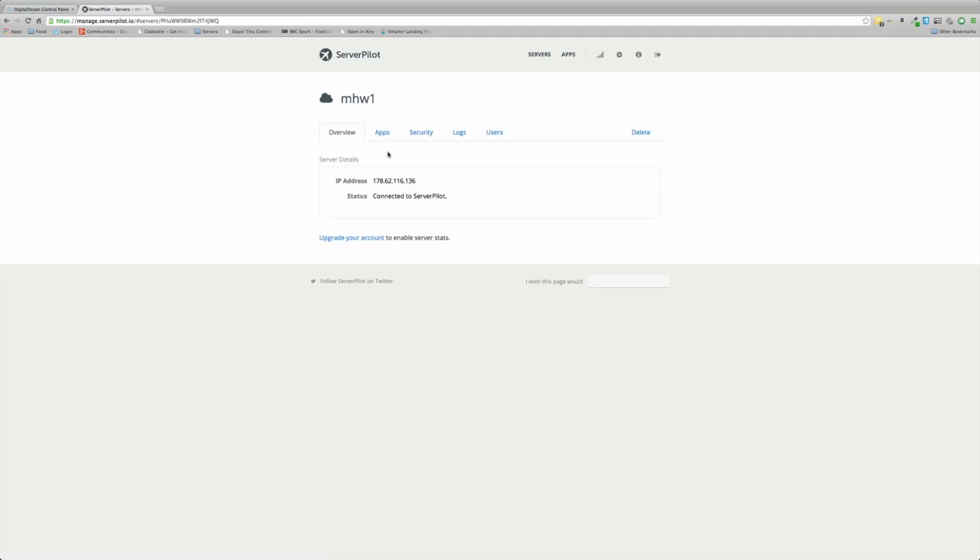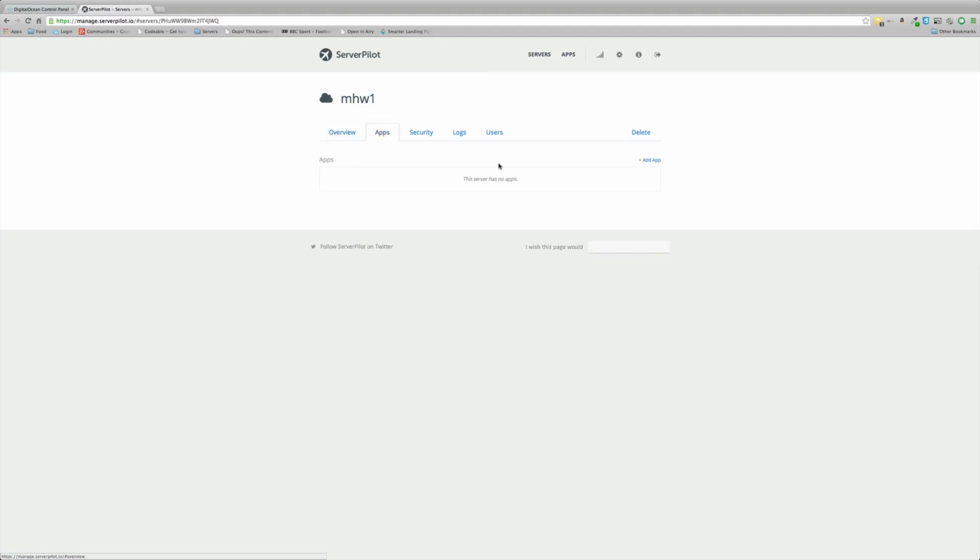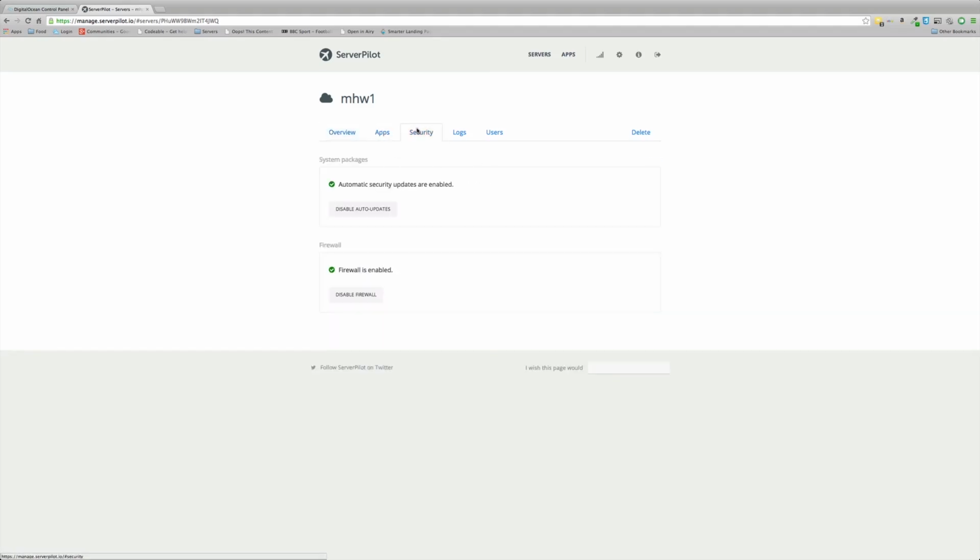So we click on that, we can see an overview, our IP address, and it has now been connected to our ServerPilot account. Click on apps, you can see we don't have any apps at the moment. Security, automatic updates are enabled, and firewall is enabled. So everything has been configured.